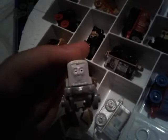So this is the old school Diesel. He's white and kind of grayish. Pretty nice, I have to admit. And there's Diesel's face.